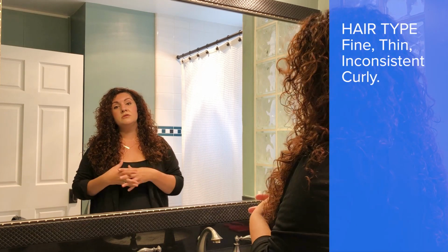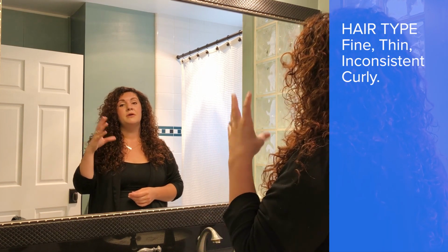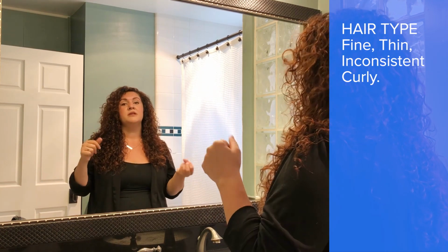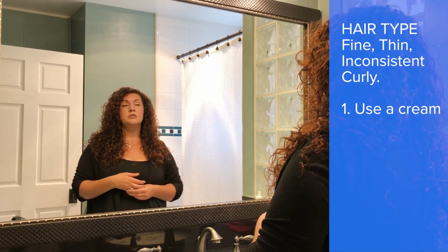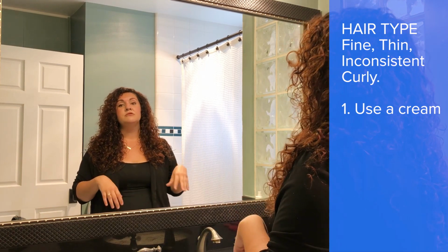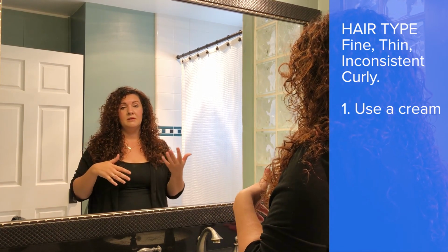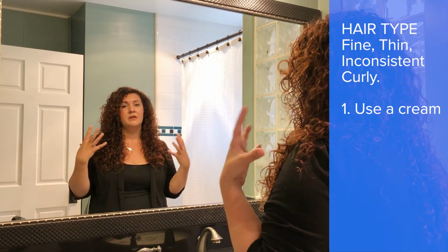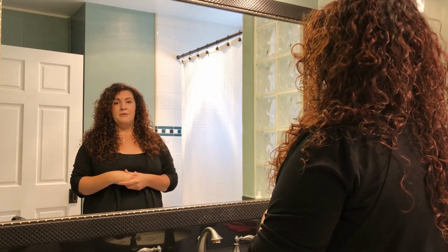Then there's curls where it's very, very fine, thin hair. You might have longer or shorter hair, but your curls are harder to get to be consistent, and they're a little bit all over the place because your hair is on the finer side. With that type of hair, with that type of curl, you want to use a cream. A cream isn't going to be as heavy as gel, and it's not going to be as crunchy as mousse, but a cream will be the perfect balance for your type of hair, that it won't weigh it down too much, and you don't really need a lot of frizz fighting product. So a cream is really good for keeping it nice and together enough, but bouncy and not weighed down.